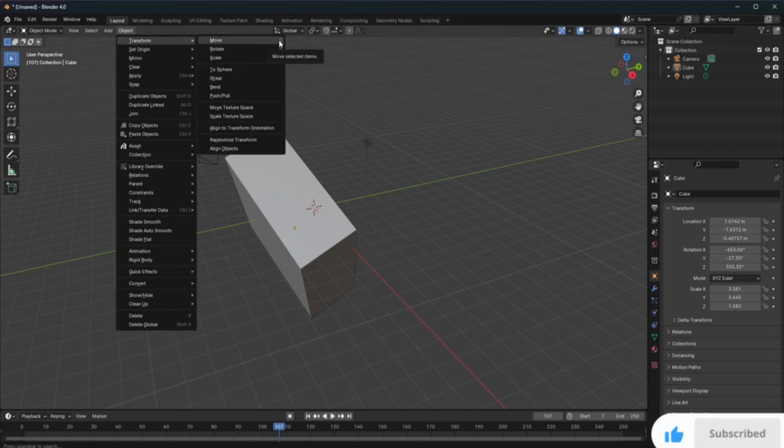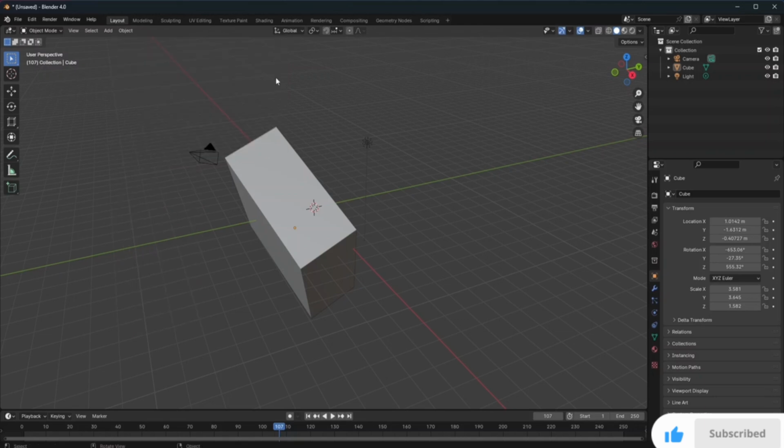If you want to move your object, you can click G. If you want to rotate your object, you can click R, and if you want to scale it up, you can scale it using S. Let's just remember this. These are very basic, just the first letter of that particular word.